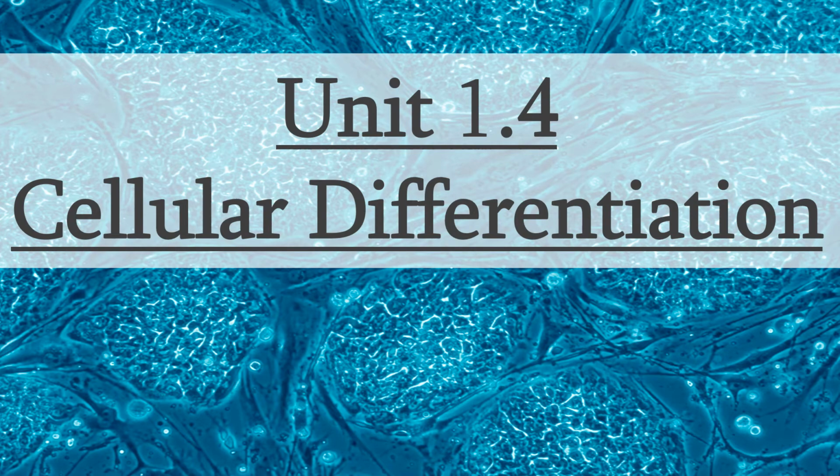Hello, next section is Unit 1.4, Cellular Differentiation. So we're moving away from all that, the DNA material. I suppose the first three topics you can put all of that together: structure of DNA, then DNA replication, and then turning DNA into protein. So slightly different this time. It's called cellular differentiation, but it's essentially stem cells.